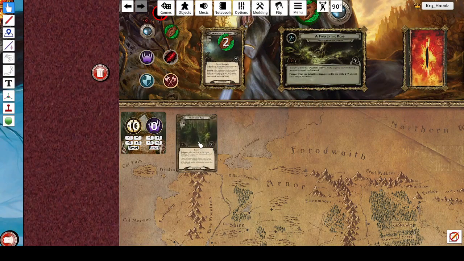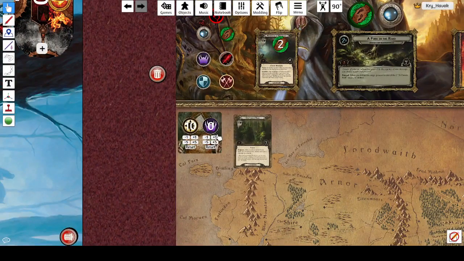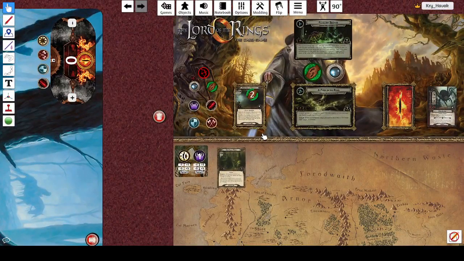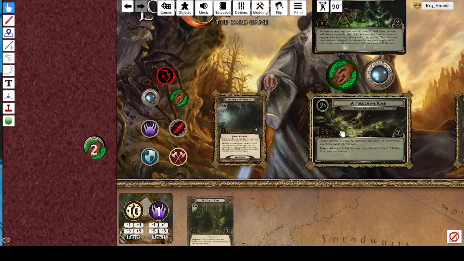Versus 1, Old Forest Road. Well, that was pretty easy. 9. I didn't even need Arwen. But anyway, so beat it by 9. So easily did that. I only needed 1 for that.